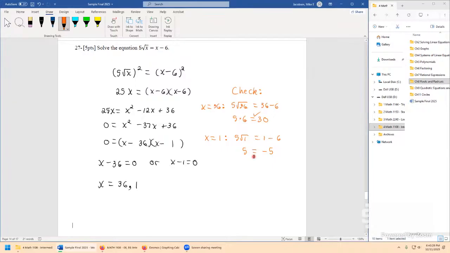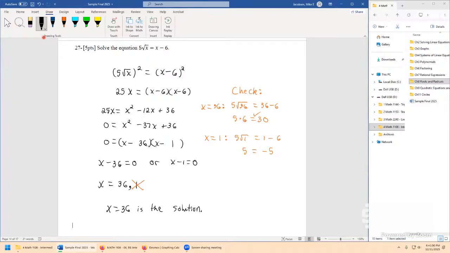How'd this come up? Well, when you raise this to the power 2, that negative 5 became a positive 25 squared. That's how this extraneous solution of x equals 1 emerges. It's just a side effect from raising this to a power 2 to solve the underlying equation. But the punchline is, that's not a solution, and we have to convey it somehow. So let's write out x equals 36 is the solution.